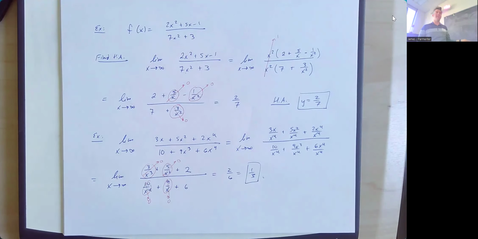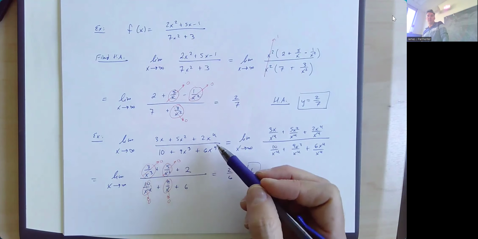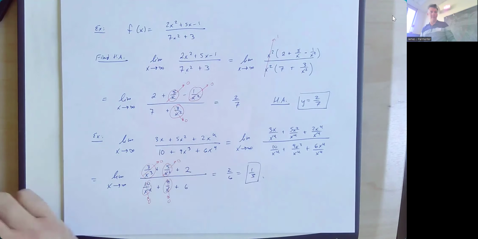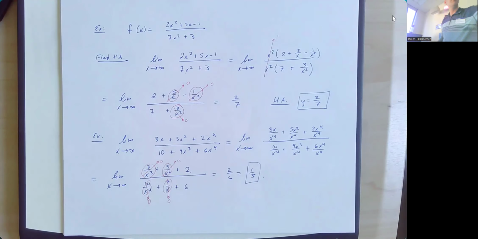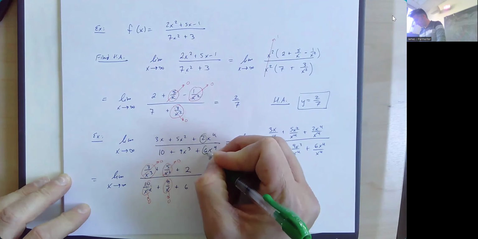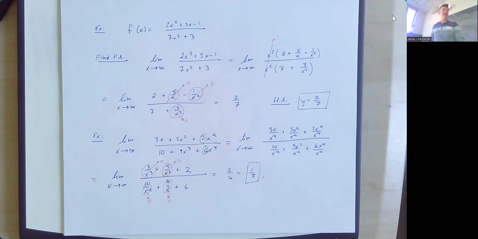Typically after your first exam, if you're being asked about limits like this, you can use what we typically refer to as the shortcut, which is that if the degree on the top and the degree on the bottom are the same, the highest power on top, highest power on the bottom are the same, then the limit is going to be that fraction or quotient of leading coefficients. Even if they're not written first, the 2 is the leading coefficient in the numerator. The 6 is the leading coefficient in the denominator. And so the limit is the quotient of those 2 coefficients, 2 over 6.